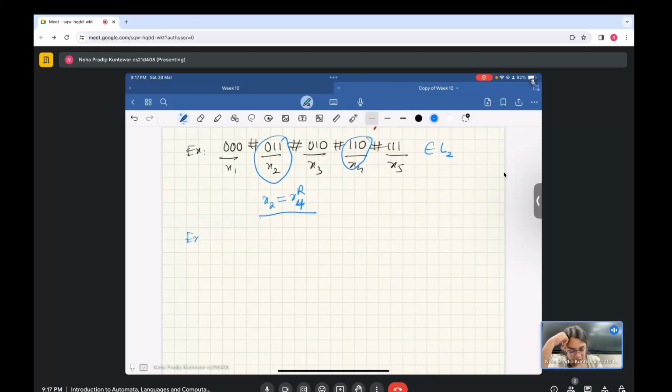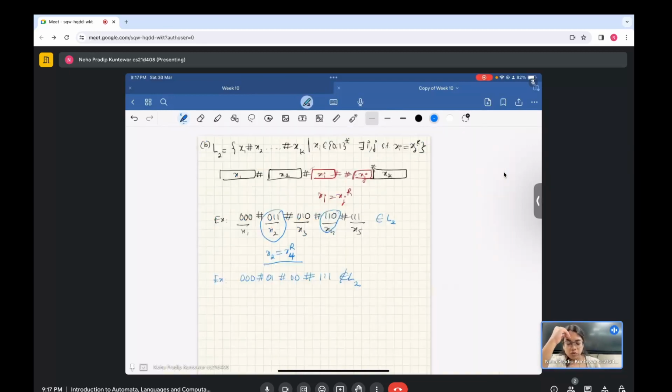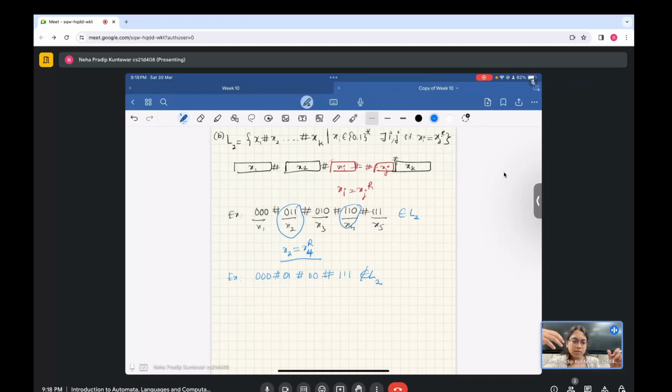But if I say that these are the strings that you have, 01, then 00, then 111, then there does not exist any two blocks here such that one is the reversal of the other. So this is not going to be in the language L2. So that's the basic thing. You have lots of strings which are separated by the hash symbol, and a string is in the language if there exist two blocks such that they are reversals of each other. Now I would like you to think about this and use the ideas that we saw in part A to come up with the context free grammar for this. I'll wait for a minute, or you can pause the video and think about it, and I'll discuss this in some time.